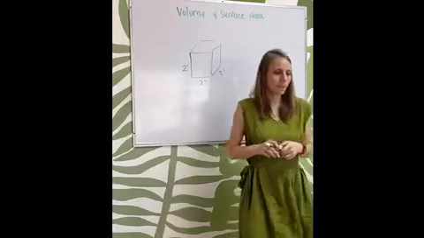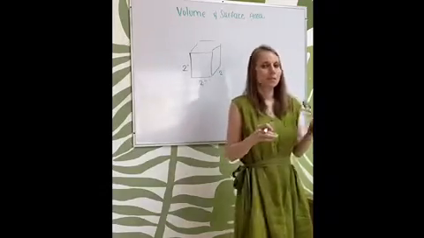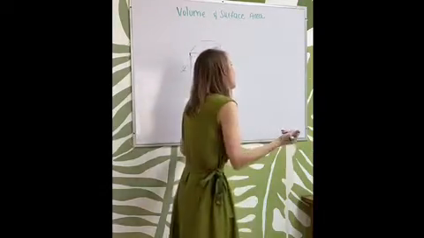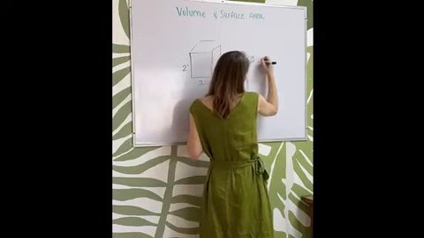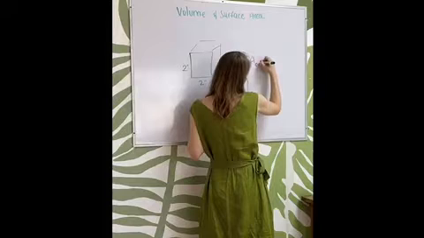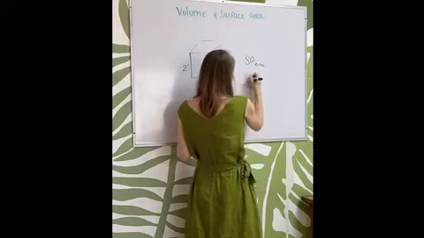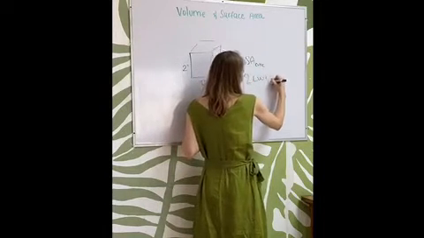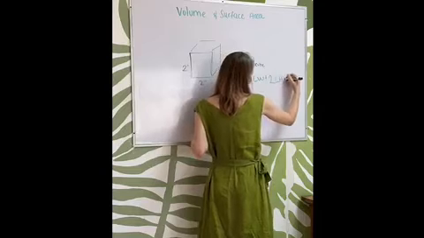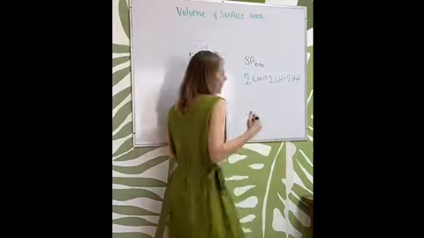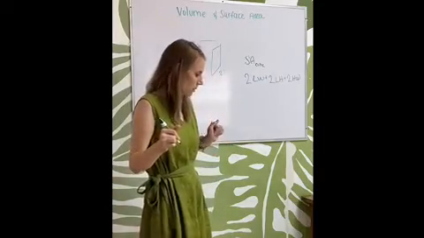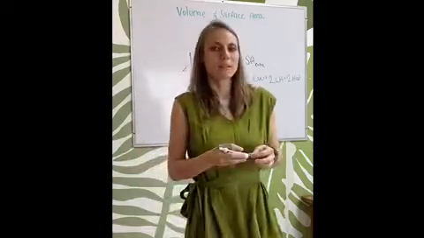Okay, so let's say we were going to look at the same shape here, but we want the surface area. Again, we can do our same formula of surface area. In this case now we're doing, we can say 2 times the length times the width plus 2 times the length times the height plus 2 times the height times the width. Remember, sometimes I might write those in different orders, but as long as I make sure I put each one, then we're totally fine.